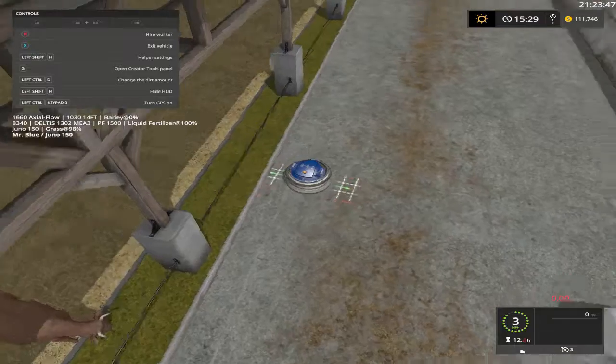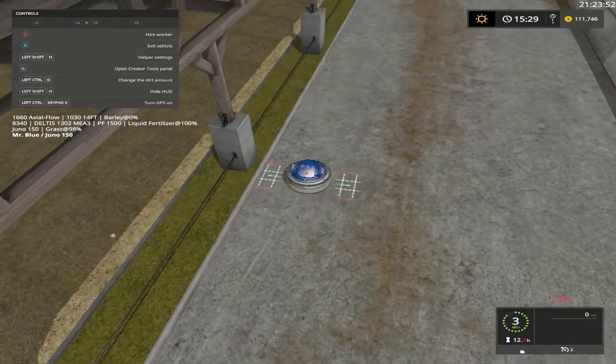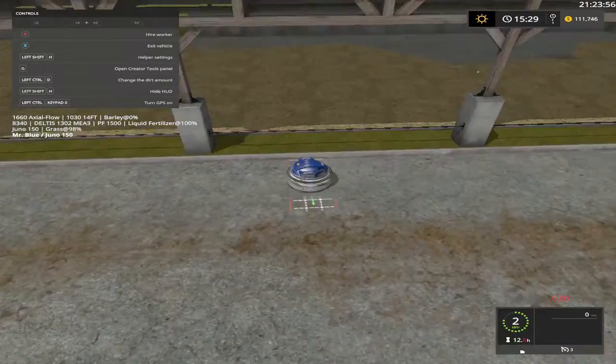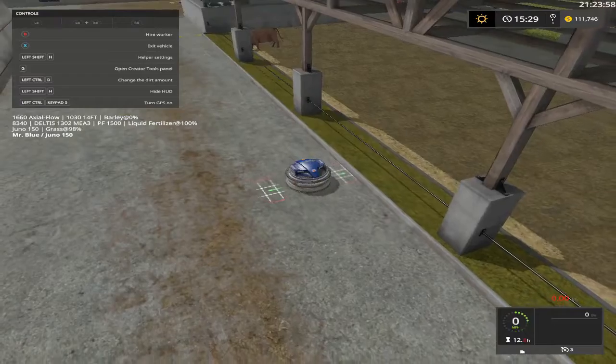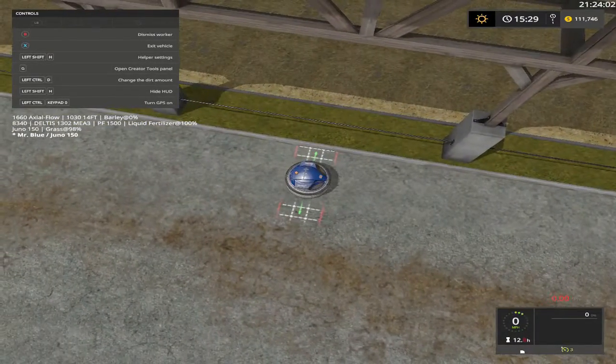Folks, I usually just take this and line up, or parallel, I should say, this line here. I ain't very good at parallel parking, so. And I usually do two stalls, or two columns, I should say, on each side. Try to get in the middle of these.